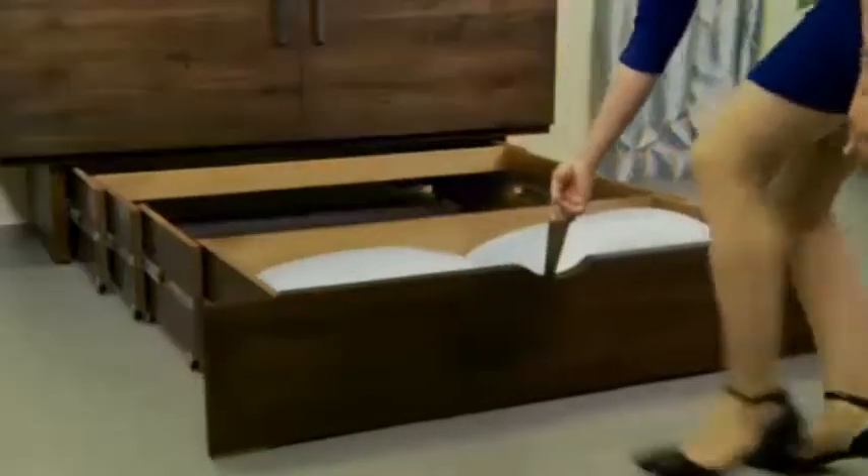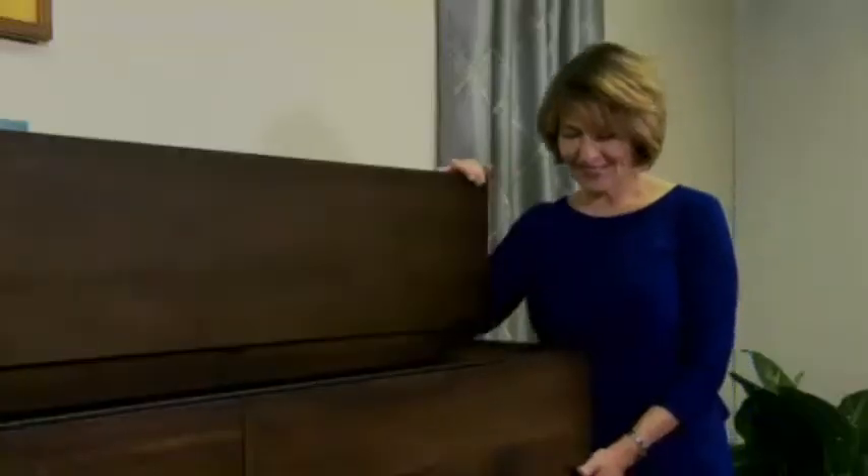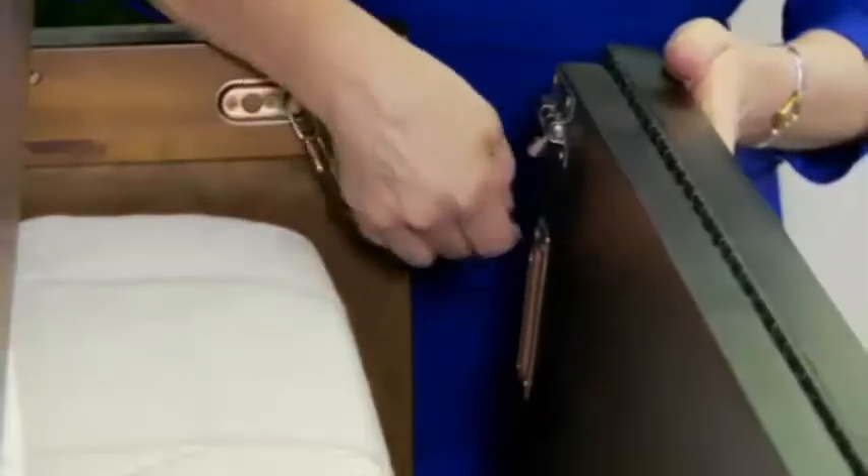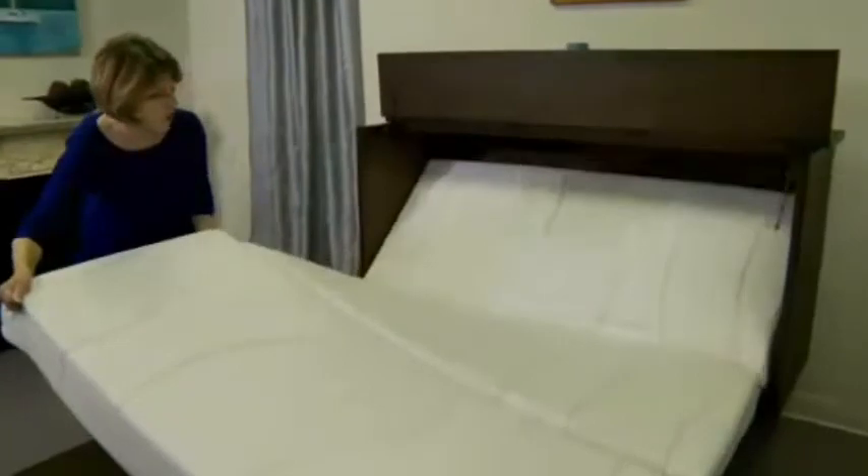To open, the storage drawer telescopes out on eight in-line sturdy casters with a convenient pull strap. Next, flip open the top, slide open the bolts on each side, and unhook the safety chain. Then the cabinet front folds down to rest on two felt-covered support rails. Finally, unfold the mattress and you're ready for bed.